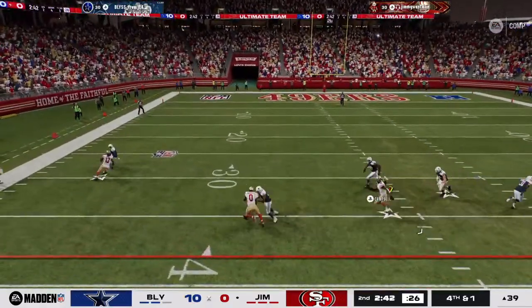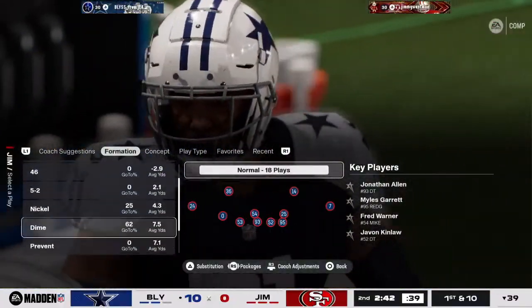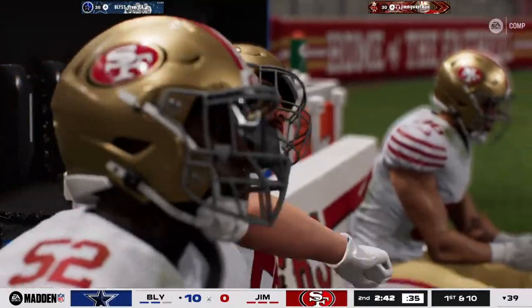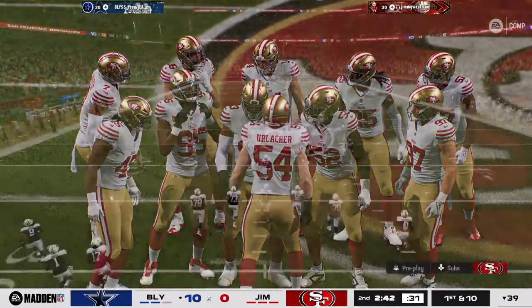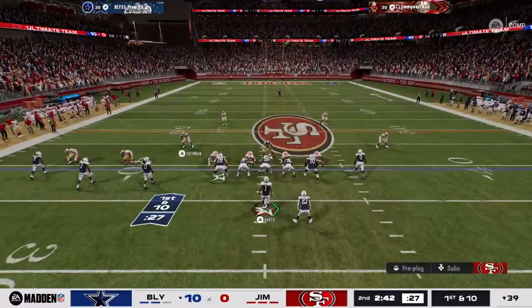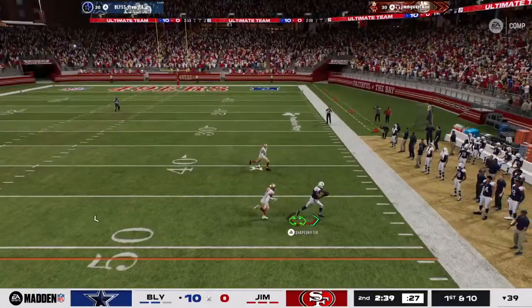Throwing from the gun here. And they don't get the catch they need there. Their hand was forced, Brock. Had to try and go for it, but they turn it over on downs. Yeah, I don't care that they didn't get it. Still the right call in that situation. It's a little too long for a field goal, and a punt really nets you very few yards. The decision-making was sound. It was the execution that let them down.